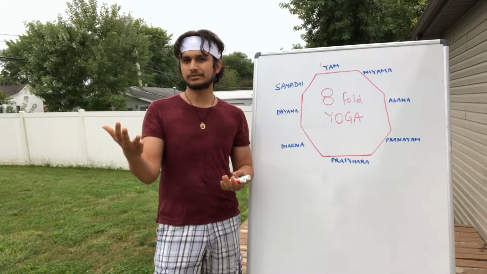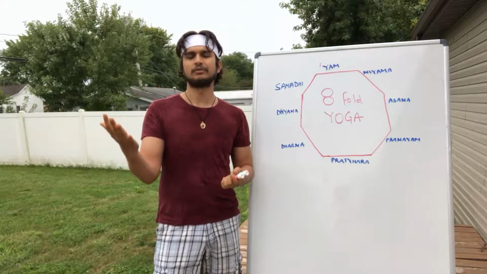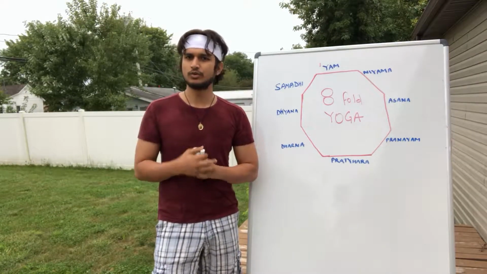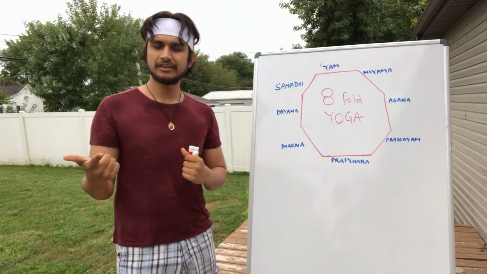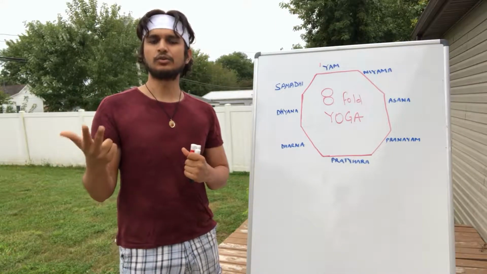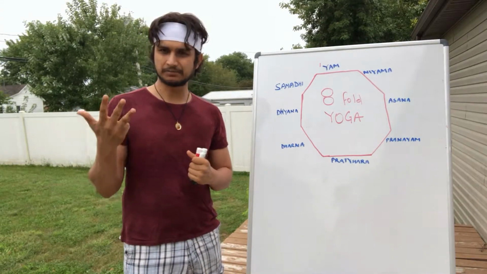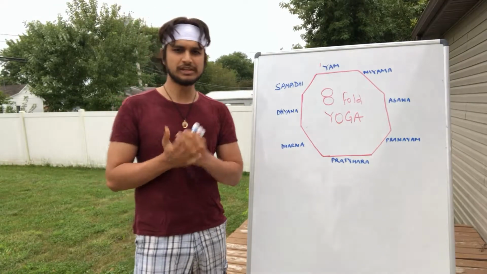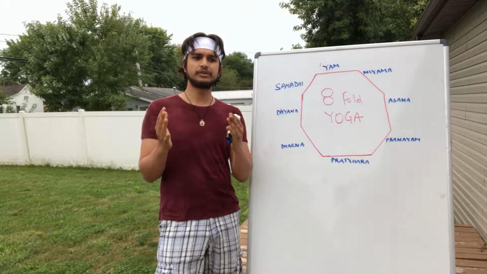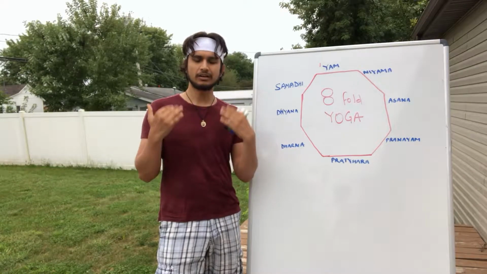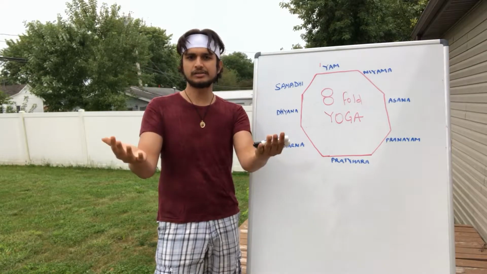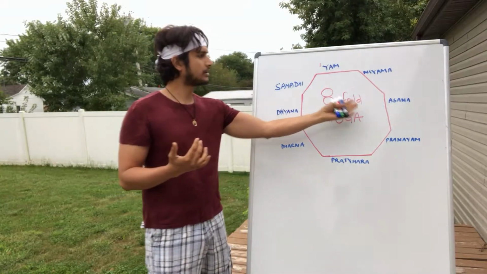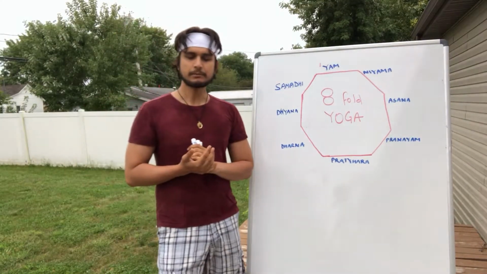And the last one, which is aparigraha, which is non-covetousness. You are transparent in your actions. So you are truthful, non-violent, transparent person who's leading a strict, disciplined life and who does not steal from others. So these are all qualities which we want to be inculcating, and we treat others the same as we treat ourselves. Now, the second limb is Niyama.